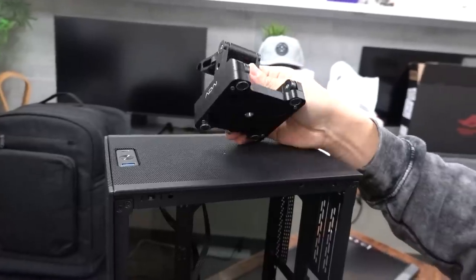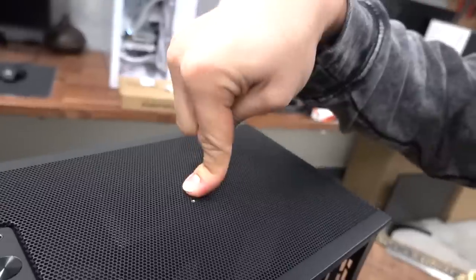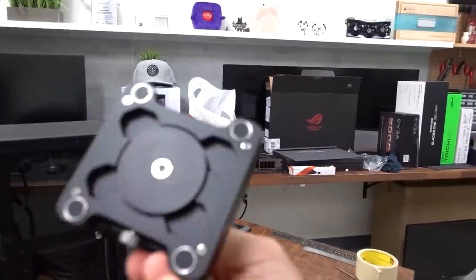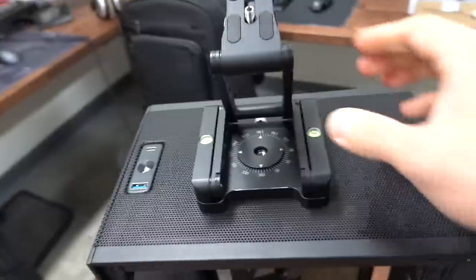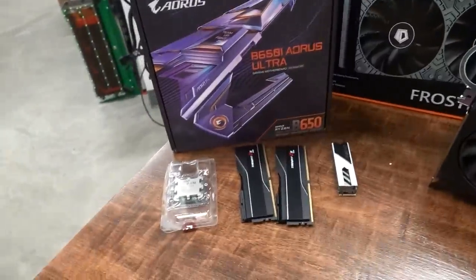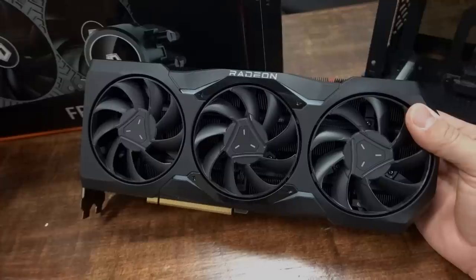And I'll probably have to do some drilling. That's why I already marked the little hole, the center. See that? That's the center of the top panel. Drill a 1/4-inch hole there, screw a 1/4-inch screw from the bottom into the bottom of this, boom! It's planted, it's the perfect plan. What could go wrong? Possibly everything. So that's what we're dealing with, folks. That's our build. I will put links to everything down below for y'all. I think it's time we put this together.